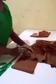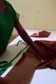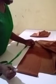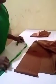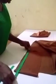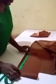So my 26, if I'm not cutting in fold, will be a long strip. But if I'm cutting in fold, I will cut out 13, which is half of 26. Let me say that again. My 26 will be a long strip, not dividing it. But if I'm cutting in fold, I will cut 13 inches. So when I now open it up, it will give me 26. The 13 inches is with the seam allowance, please.